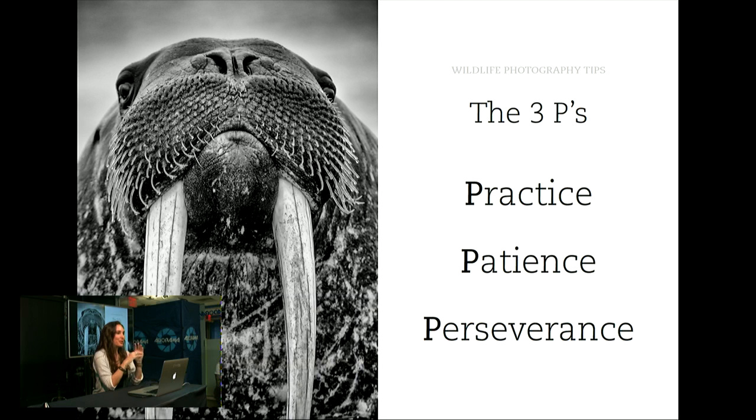And I hope that if you're interested in wildlife photography, then you already are interested in the subject. So the patience part hopefully kind of comes naturally, because you should want to be there anyway, whether you're taking pictures or not. Hopefully you're there to enjoy the animal in the moment as well. But perseverance is definitely the one that kind of pushes past the patience aspect. And that can be relevant in quite a few ways, especially with shooting in really tough conditions or for a really long time.